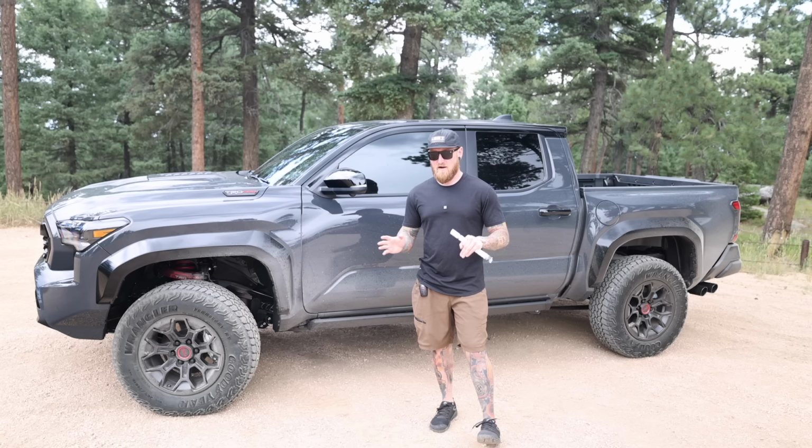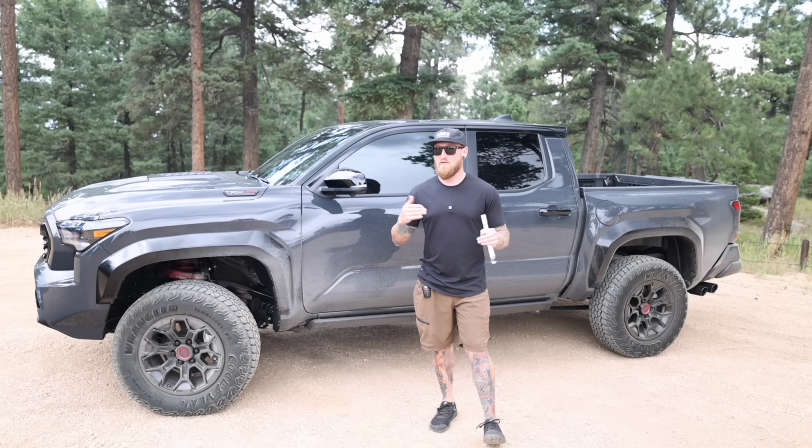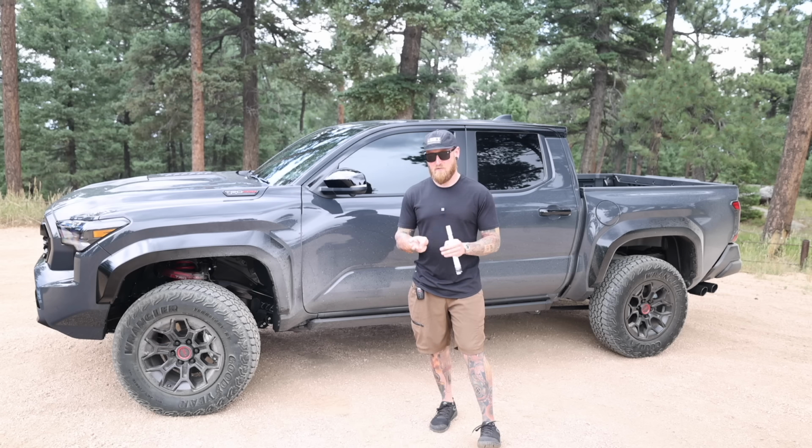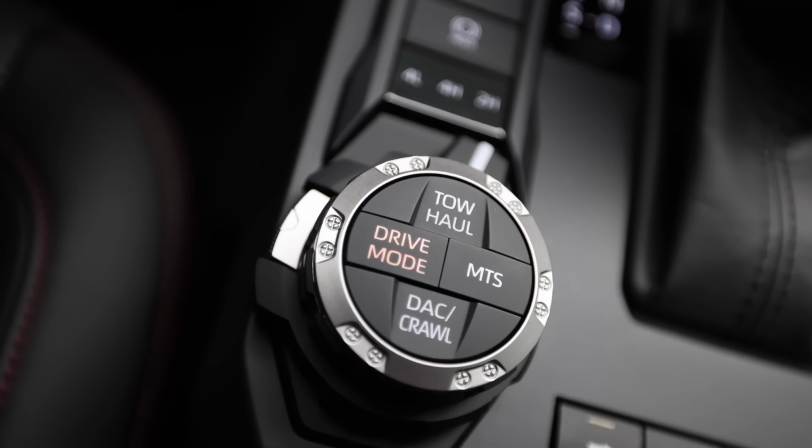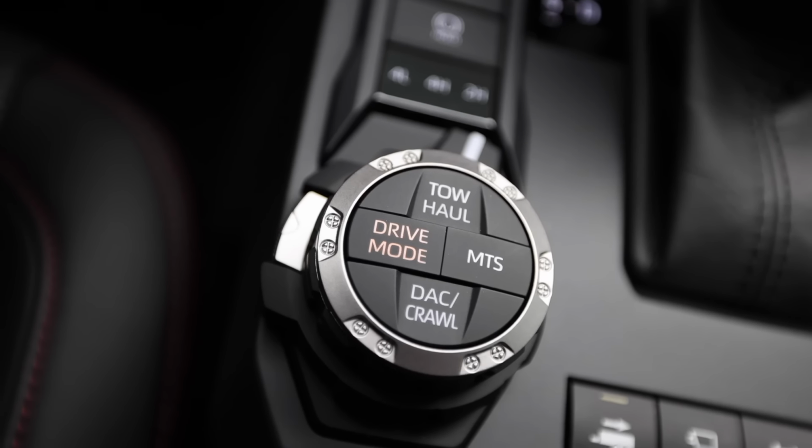Anyone out there who's thinking about it with the 3rd gen Tacoma, you might want to get a gas model of the 4th gen. I would just say wait, don't do that. Enjoy your truck how it is, because I don't think they're really that much different until you get into the hybrid system. Now the truck of course has all of the 4-wheel drive features that you could imagine.